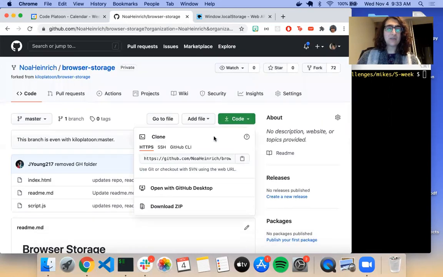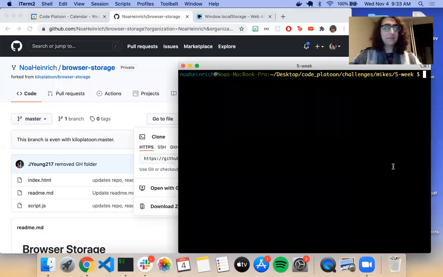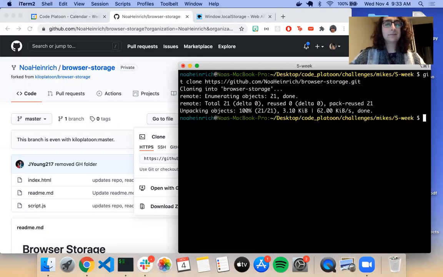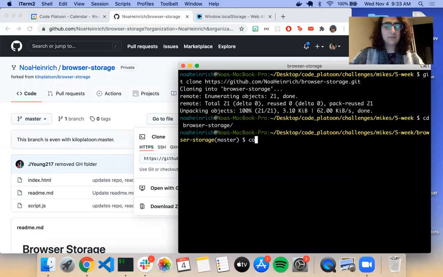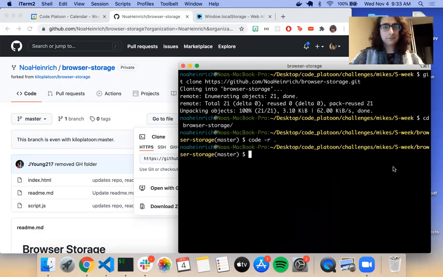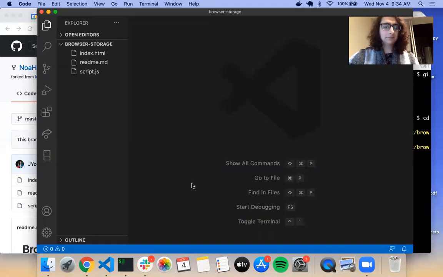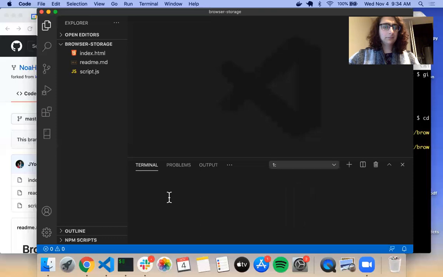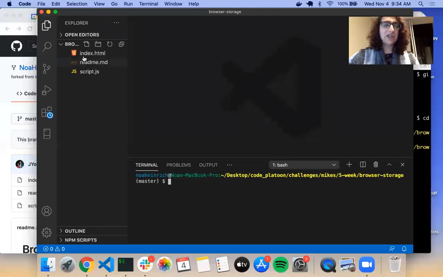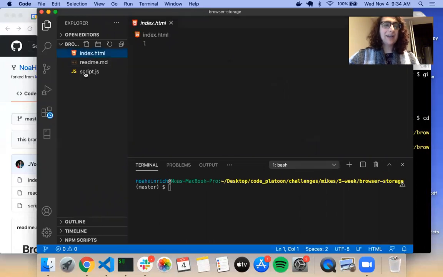So I'm going to clone this down. Open it up. As we see here, we have an index.html page, and we have script.js with nothing in them yet.